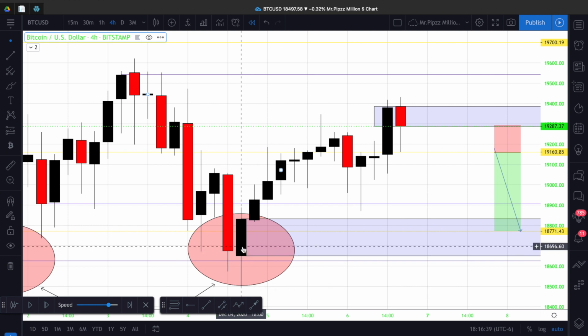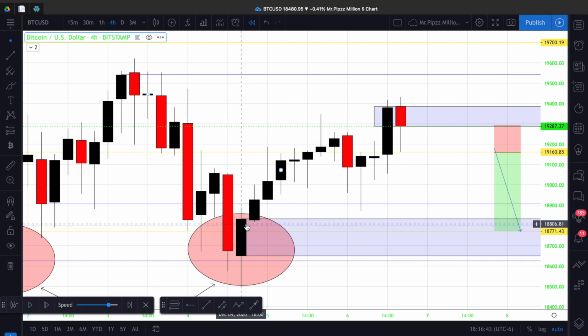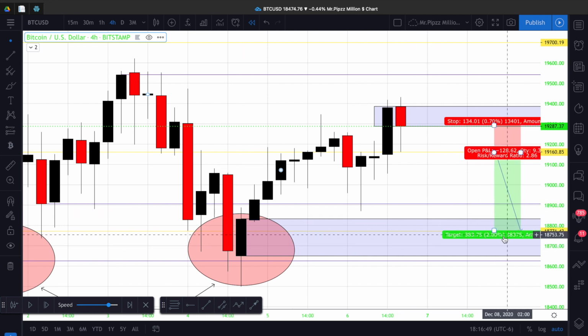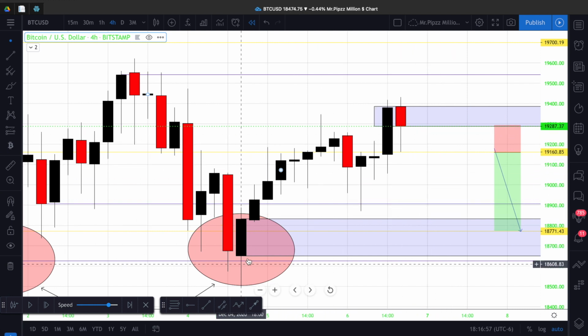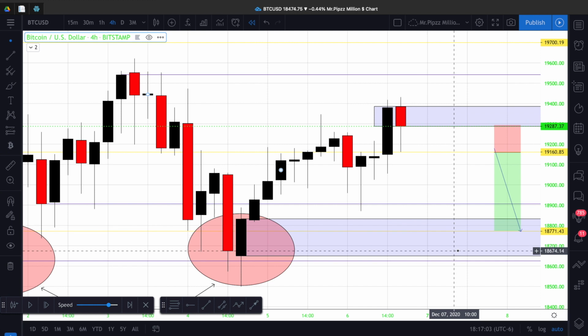See, that's what I'm talking about, confusing myself. Anyway, this was the low of the week, of last week. This was the low of last week. So I just created a box region for that because I feel like if price was to move in either direction, it would go there. And as you can see, price came from this region to this region. So I felt like if price was to go down, it would come from this region to this region.